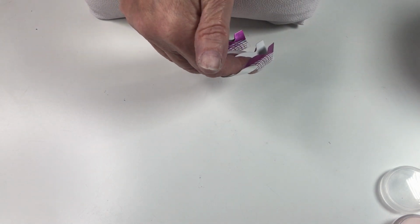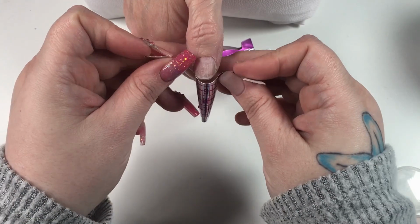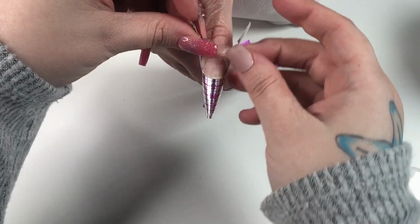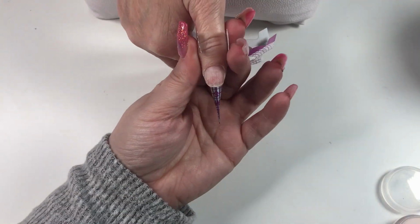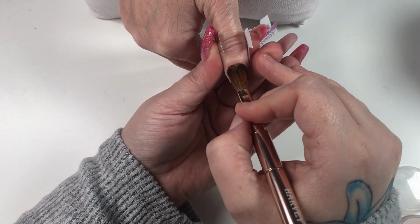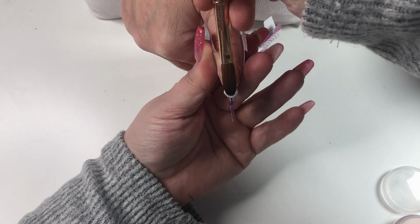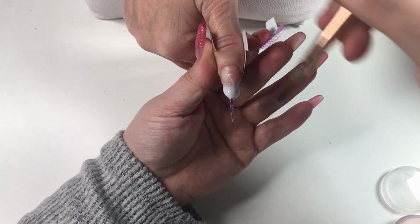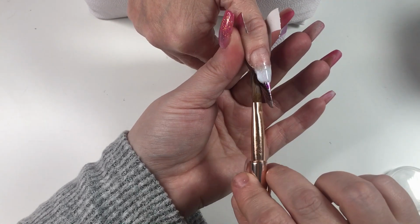So now I've built them, I'm going to let them set up, because I like to let them set a little bit before I cap an ombre. I just feel it gives me time, so I'm not moving the colours too much if I'm doing a coloured ombre. Does that make sense? Anyway, it does to me, because I'm weird.